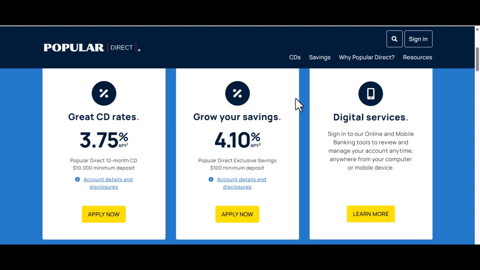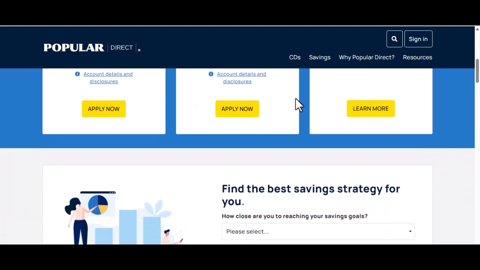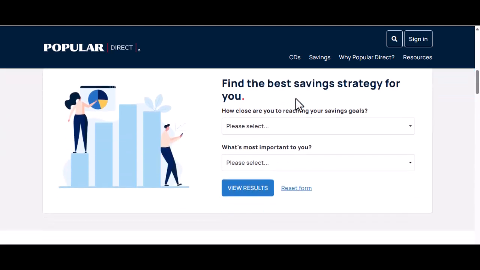In this video, we're walking through the key features and showing you exactly how to navigate the app to make managing your money effortless. First things first, logging in. After downloading the app from your device's app store, you'll use your existing Popular Direct online banking user ID and password. For lightning-fast access, you'll be prompted to enable biometric login, that's Touch ID or Face ID, so you can sign in with just a glance or a touch. It's safe, and it saves you time.